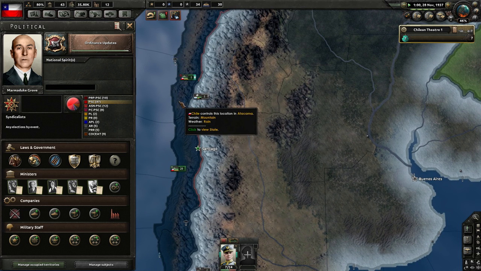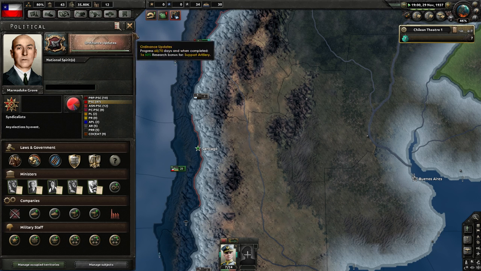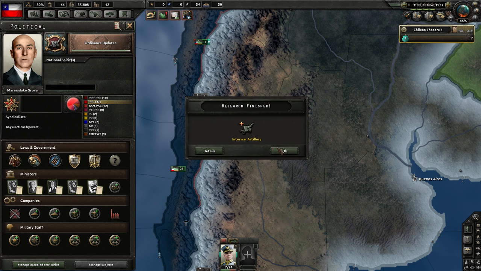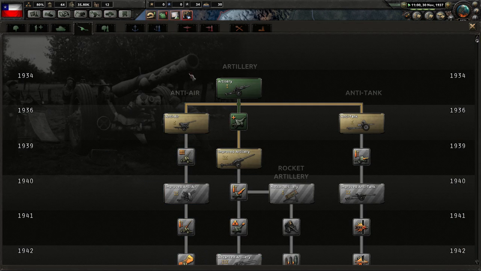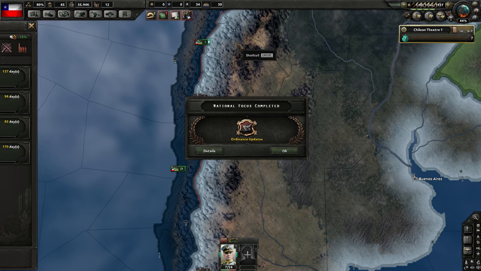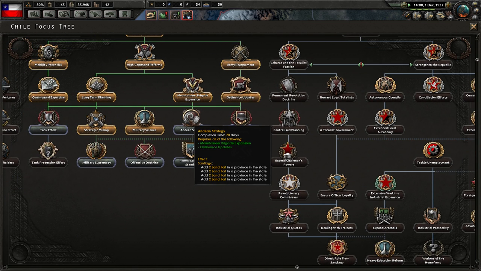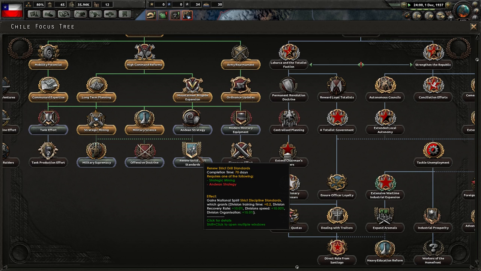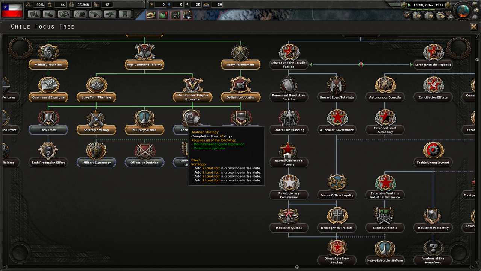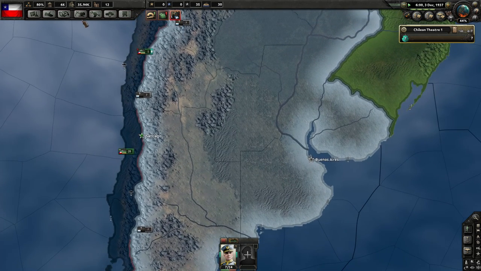Okay. Heavy equipment manufacturers, air and naval. We do need to start filling out our political slots as well, or excuse me, our chief of army and such. Done there, nice. Okay, I'm actually going to swing over to the air research now and get Fighter 1 in. Ordnance updates done, sweet. We need Andean strategy for all three of those. Let's do that. Another 70 days there or so.